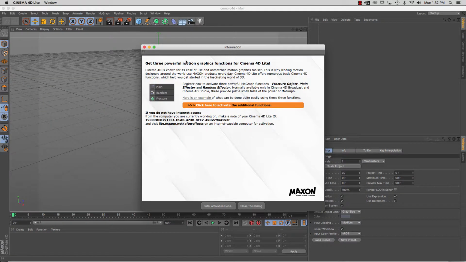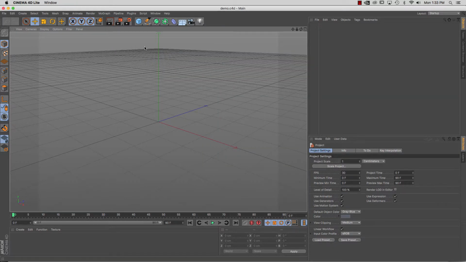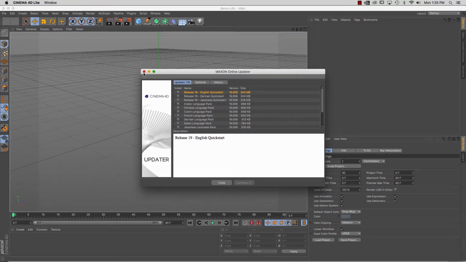Okay, and there are some additional features that you can work with if you have the cloud at home. I'm not going to do that because I don't want to assume that you have something on your machine that you may not. So here is our interface that we're working with to begin with.